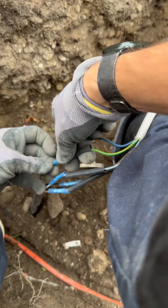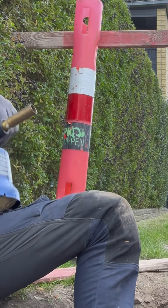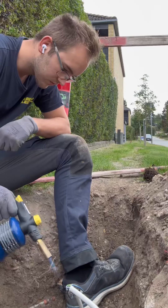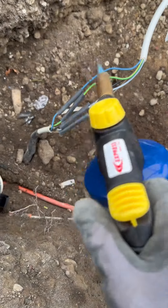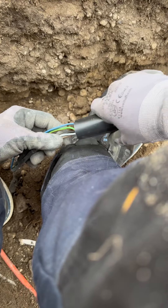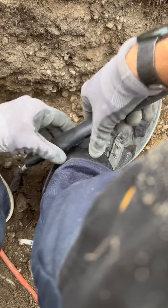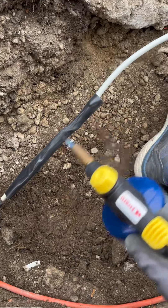To repair a cable the correct way takes a lot of time. You need to put these blue things on, then these black things on. Then it's time to play with fire — kids don't play with fire, but I'm allowed. That's because we want these black things to shrink around the cable connections and create a watertight solution. I prepared the second cable while we waited for it to cool down before we could finally put this bigger black thing around it.